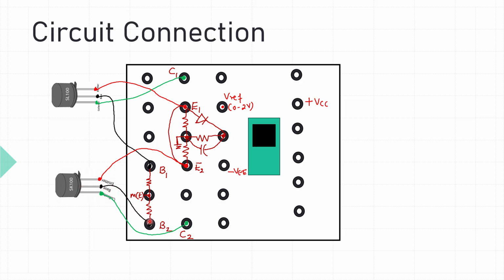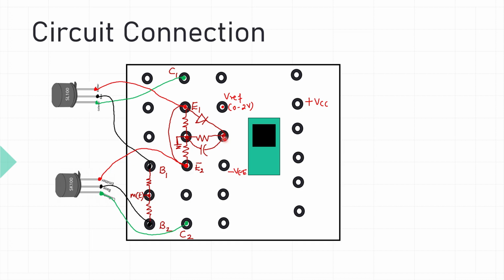Similarly, you connect the collector of the second transistor to this point to apply carrier frequency 2 from the signal generator. Connect the base of the second transistor to this point. Now you apply m(t) to this point. Now you short circuit the two emitters and you will get the FSK waveform at the emitter, either here or here. In order to demodulate and generate the binary waveform, you connect a diode directly from one of the emitters to pin number 3 of the op amp.